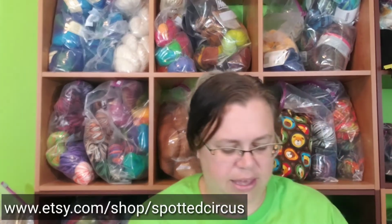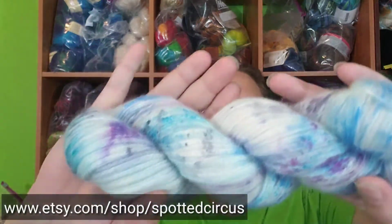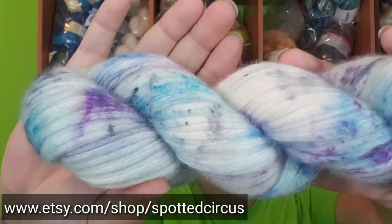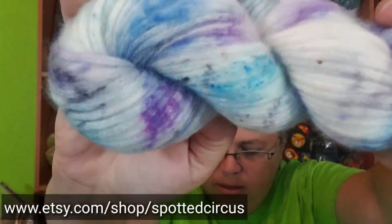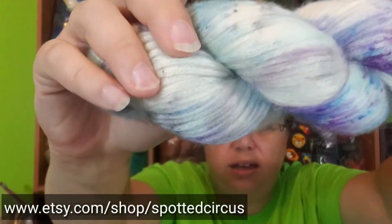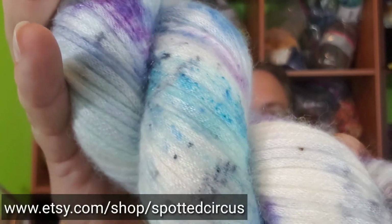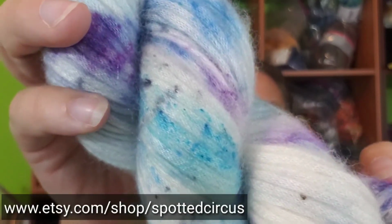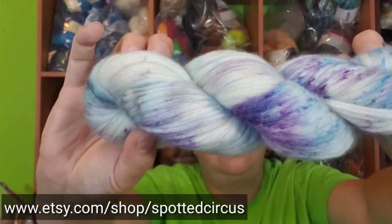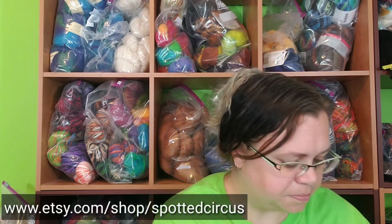Then we also have some more of this yarn. This is the yarn that I'm knitting that hat with, and it's an Aran weight, 164 yards. It's 56% silk, 40% alpaca, and 4% merino in a chain construction, and you can see the chain a little bit better there, and you can see the halo a little bit better. This colorway is called Frost. I only have 3 skeins of it as of right now because I'm gonna be ordering some more. So if you have some specific colors you'd like to see this in, definitely let me know.